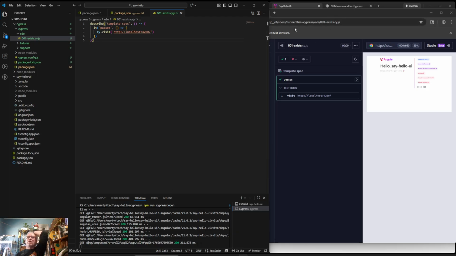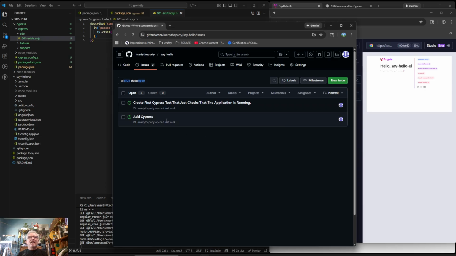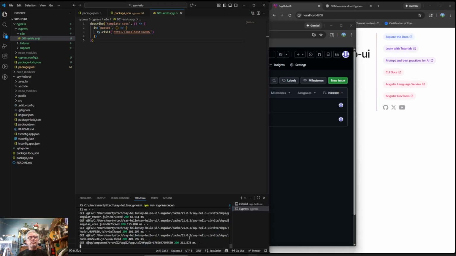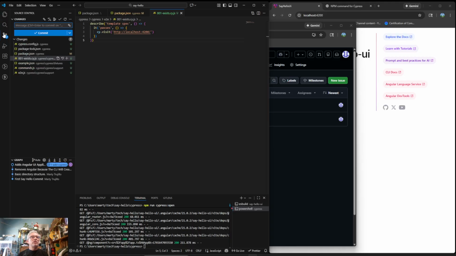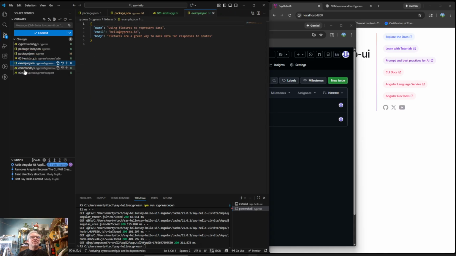Let's go ahead and go back to our GitHub. Add Cypress and create a test. So that was 1 and 2. So those are both done. So next step is to kill this. And then I don't think there's anything we don't want to include, so all of that looks good. I guess we should at the very least click in there and make sure that there's just nothing nefarious in there.